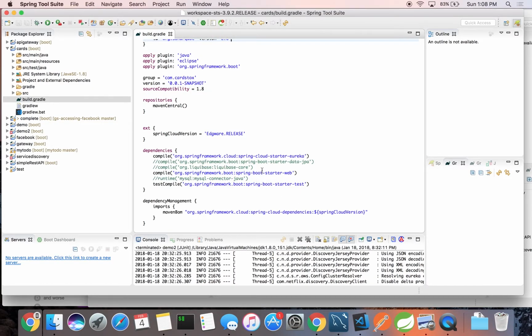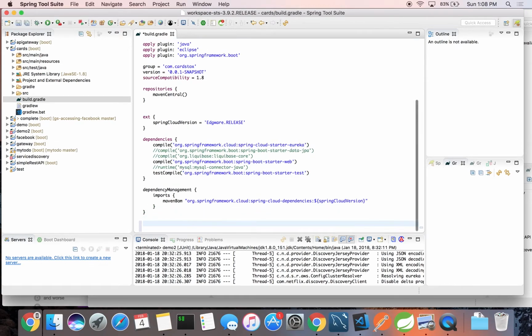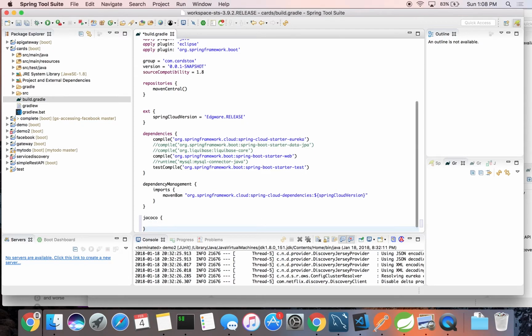So, okay, we're back in our Gradle file. You see I have some things still commented out here. It's fine. Let's do it under dependency management. I'm going to create Jacoco, which is a code coverage tool. And we'll go toolVersion equals 0.7.9, I think.